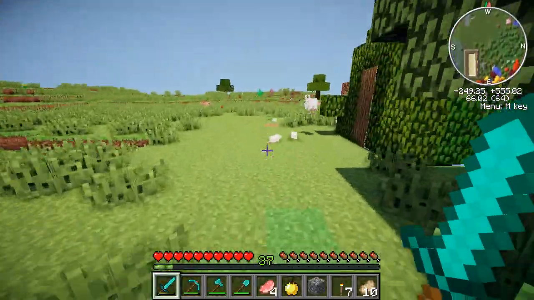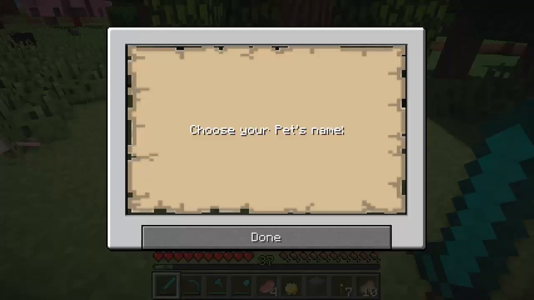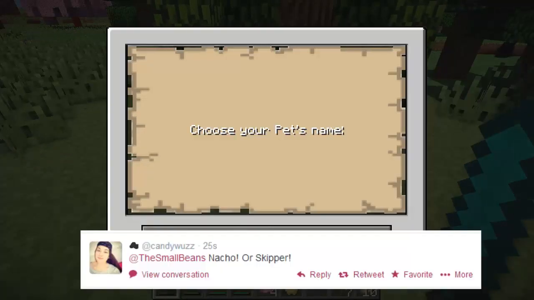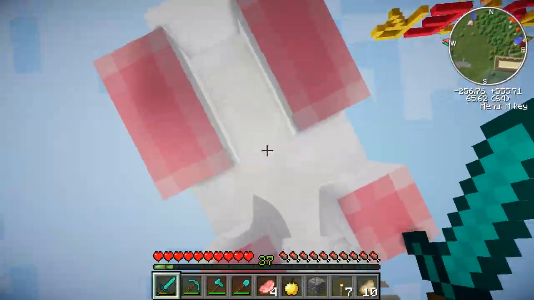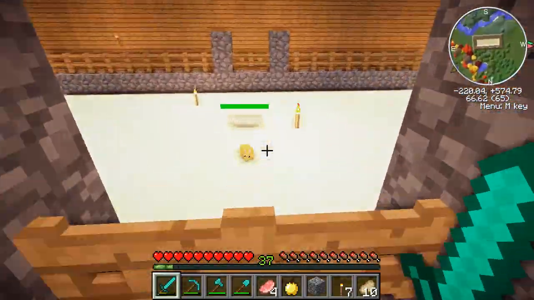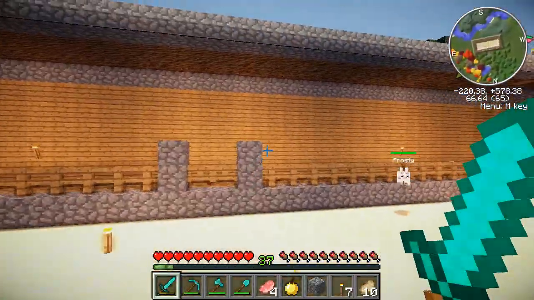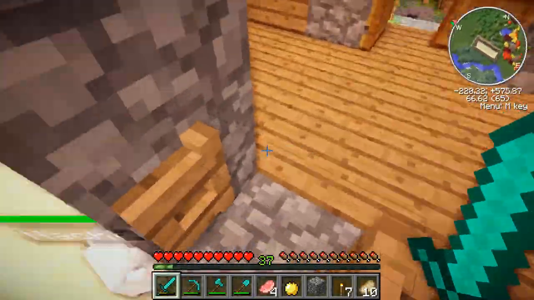And there's a white one again. We can get another white one. Look at that. Is that a mouse or a rat or something? That's weird. Anyway, let's get Mr. White Bunny. Candy says, can you name one Nacho or Skipper? And I'm going to go for Nacho out of those two names because I love Nachos. There's another Small Beans fact of the day. Oh, and let's throw you in. You didn't make it. Okay. Throw you in. Okay, there we go.